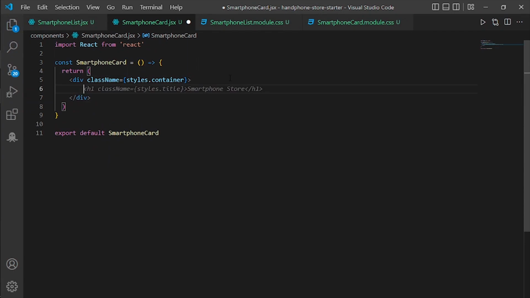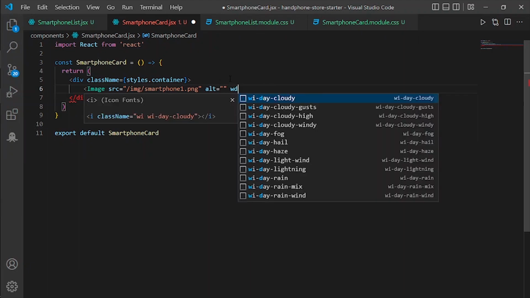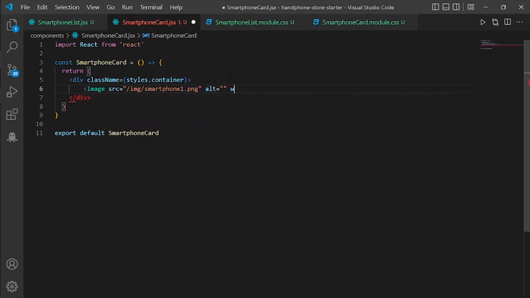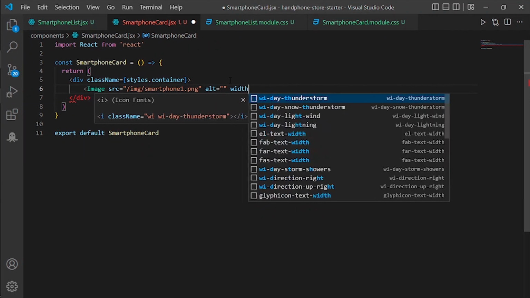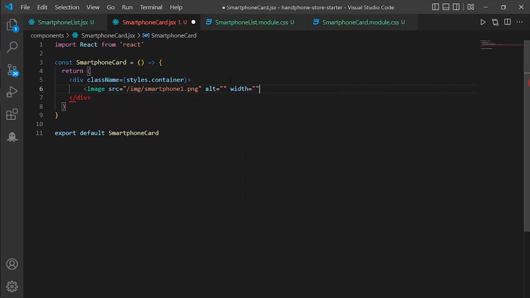Inside of that container, we will have an image with src equal to /img/smartphone1.png. Alt is just empty. Wait a second, I will just close the tag.